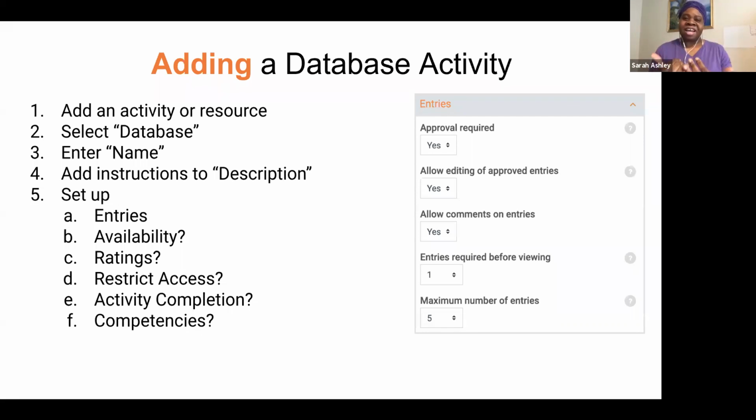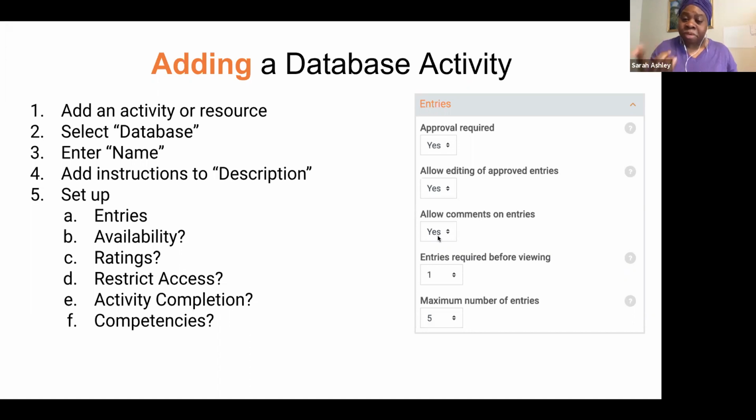So you catch that and, you know, censor it before it gets public. You can do that. And if you want to allow editing of approved entries, that's possible. You can do that so that if something changes later on in the day, you know, websites move and links get broken. You may need to update a link or something. So you probably want to allow editing there.